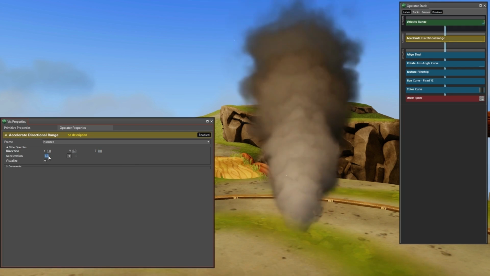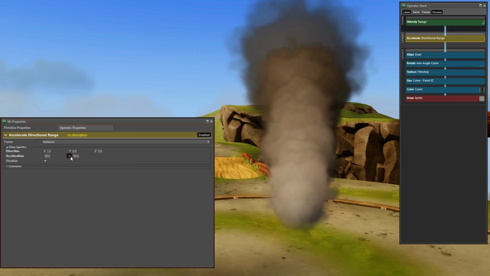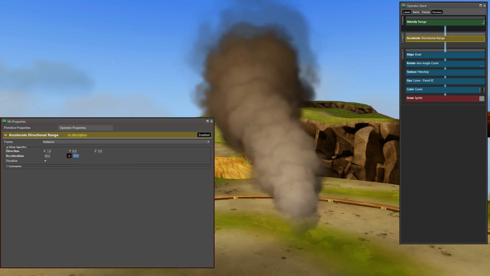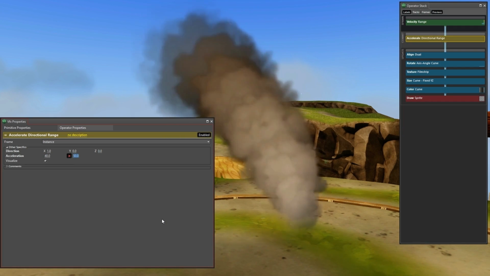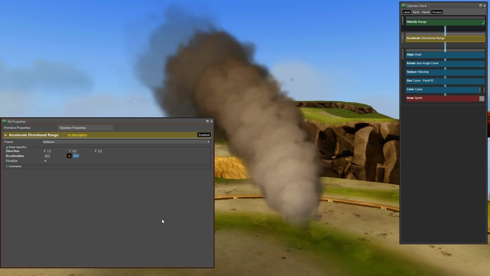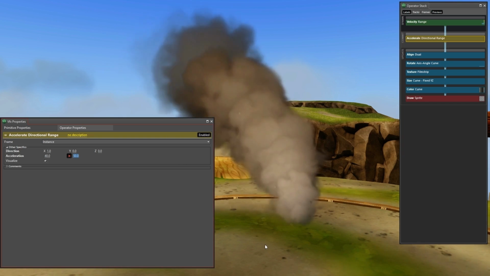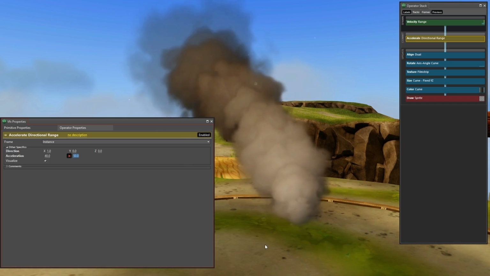So let's give the acceleration a range of 40, 50, and there we go. We've got a simple effect that has a lot going on, a lot of variation, and is also controllable if you rotate the bolt around.